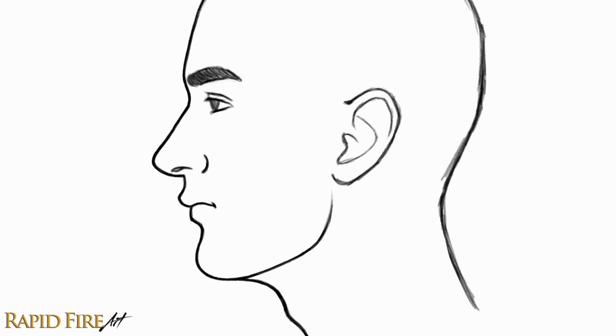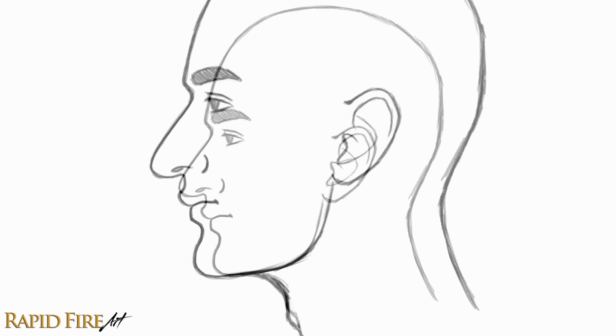Let's make the nose a tiny bit smaller by reducing the tip. And you can even bring the bridge down, creating a curved slope instead of a straight one. Now let's have a look at the before and after.